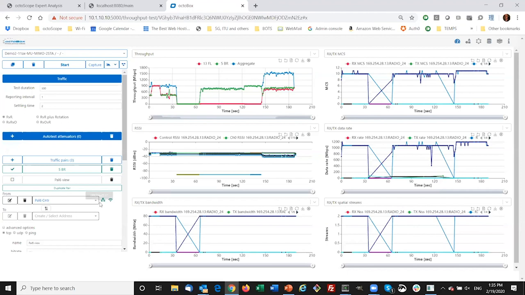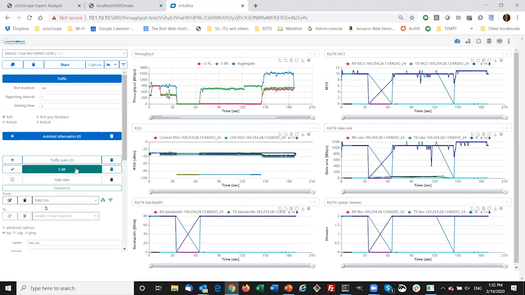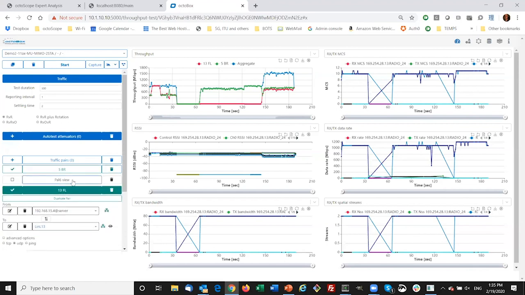There we go. We have a test set up, and maybe I'll just take a few seconds to give a little bit more explanation of what's going on in this UI. Last time I talked about the stuff on the right, so you can see roughly it's the same plots.